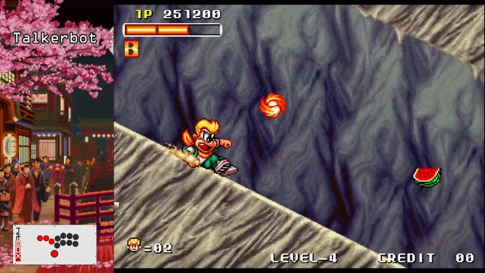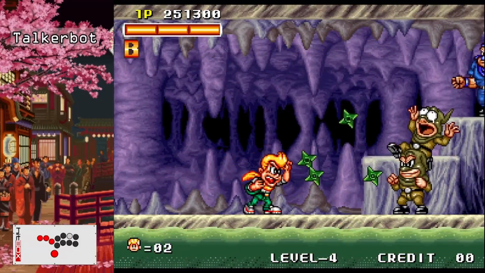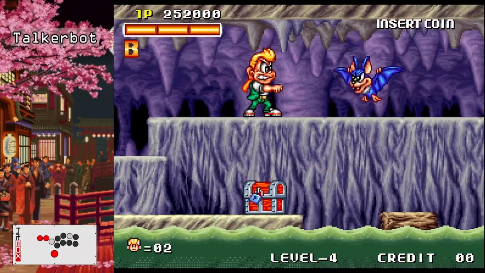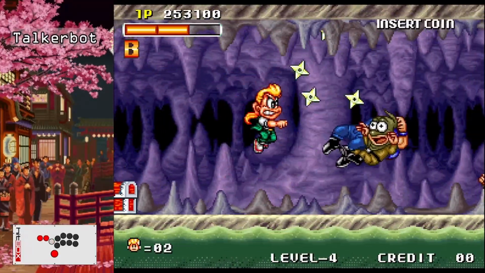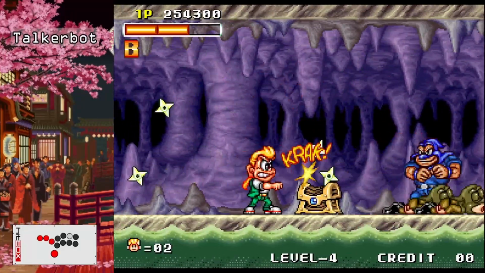So stage 4, yeah, stage 4, scene 3. Here you can get a bomb and you can get some health back. Very nice of the devs that you get some health back, because it's pretty hard in this game to get health back. That's why you don't want to get hit. Speaking of not getting hit, I got hit, of course.